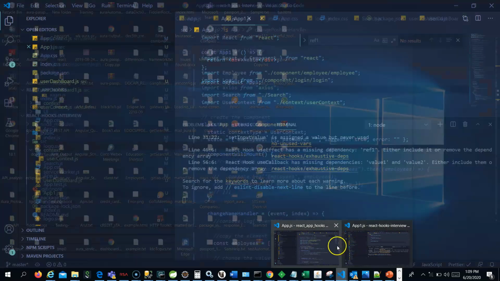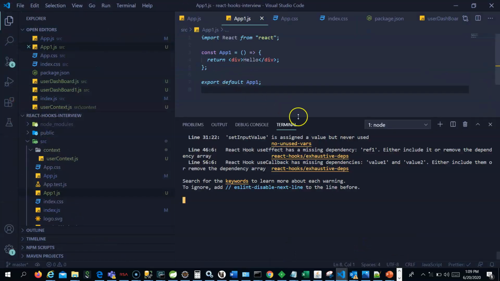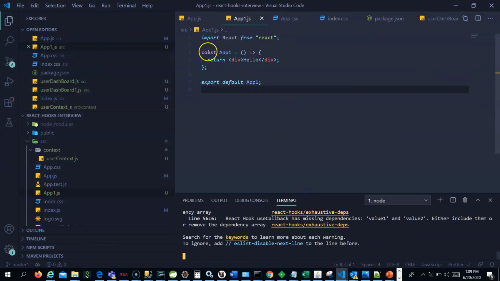Let me go to where I have a simple functional component. Now let me create an input box and create a state for it, so that whenever I input some value in the input box, the component refreshes to show the value which I typed. Let me have an input box here.